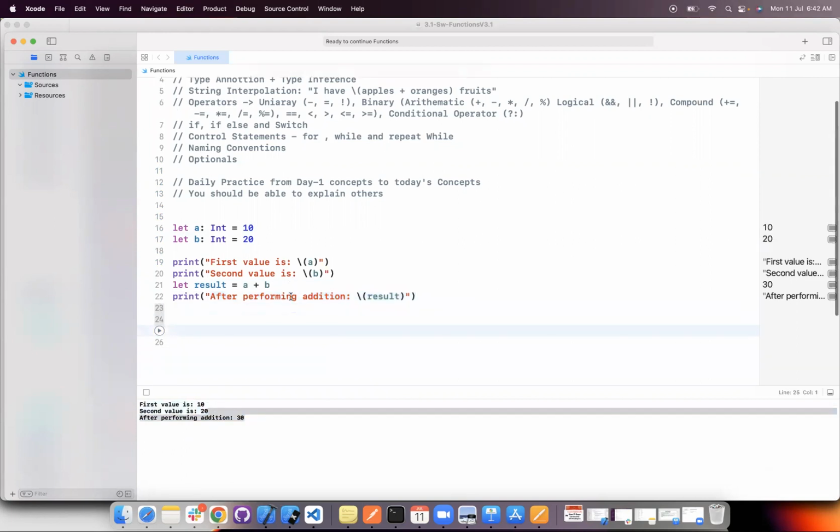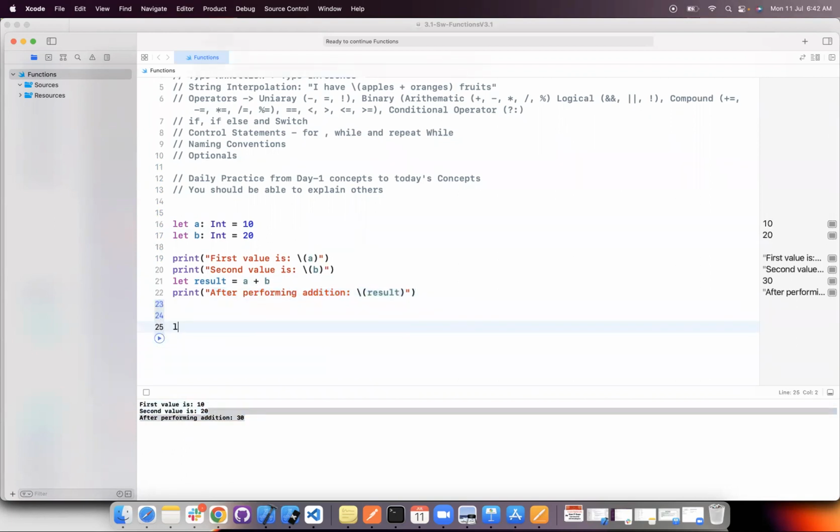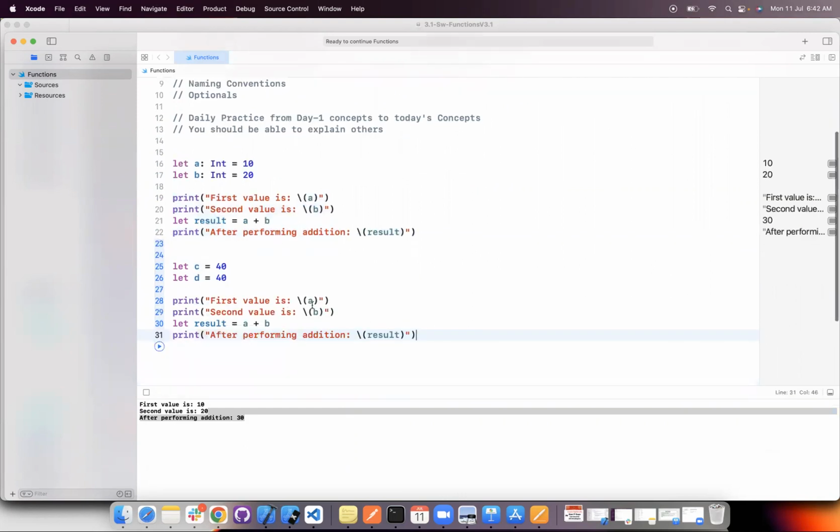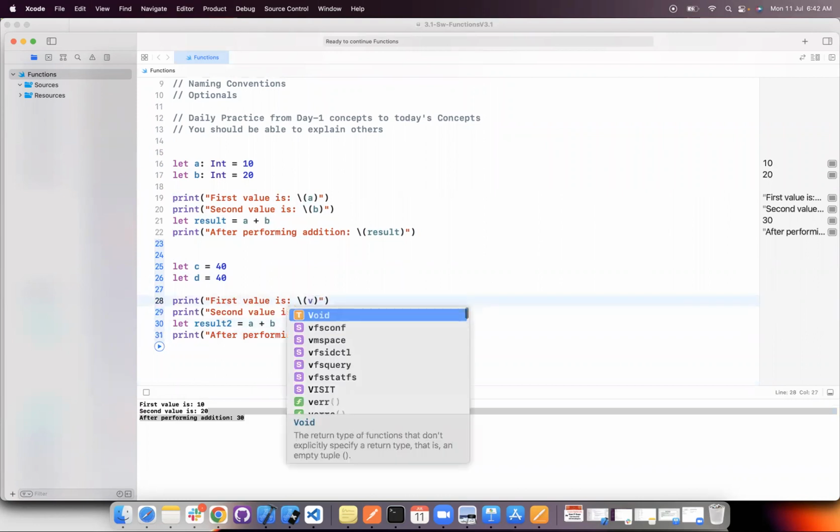I want to perform addition between two more values. Let c equal to 40, let d equal to 40. I want to perform the same thing, addition. I want to print the values before performing the operation, which is result 2 here, and here c.